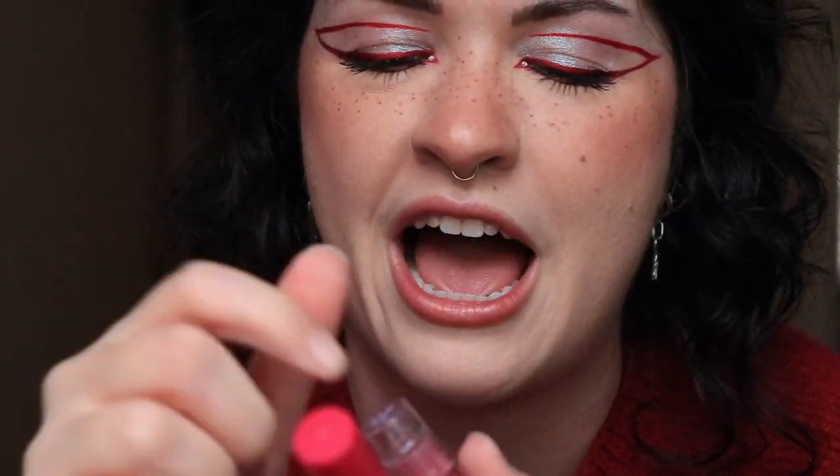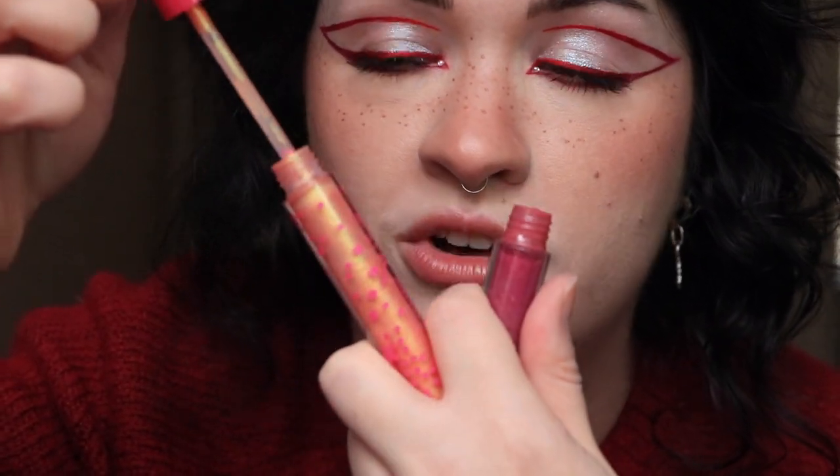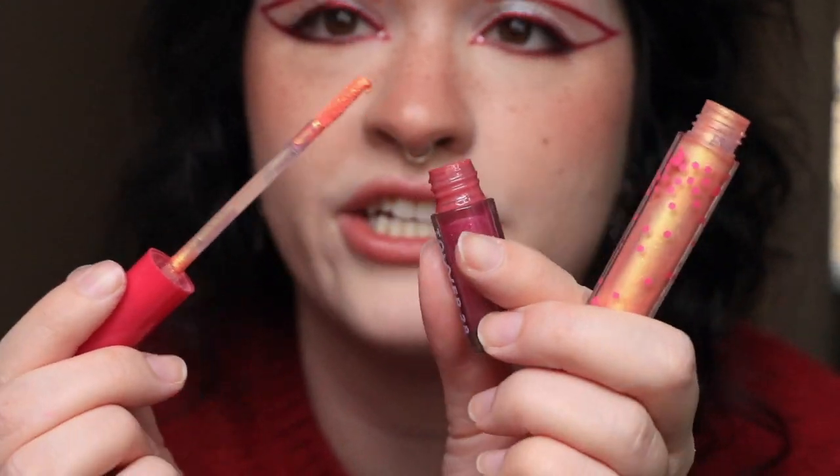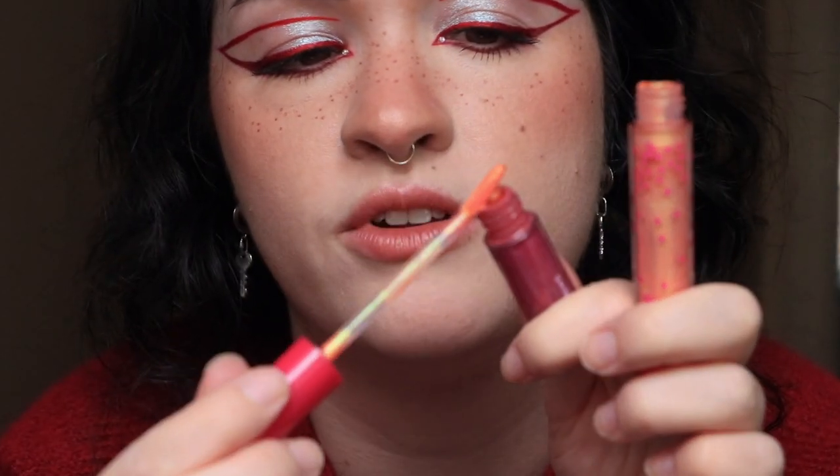We're moving on to our last category — my sparkly glosses. They're kind of a mix, most of them are pink. Three out of four are pink, and one is a green peach duochrome, so we'll see how that affects things. Let's start with the green peach duochrome — it's from Colored Rain. All of you who joined my live were like, wow, that is such a cool gloss. We love Colored Rain on this channel. This is the shade Tropical Vibes. It looks kind of boring — just kind of a peachy nude — but it has a really pretty green reflect. It's a really beautiful greeny gold duochrome, so we'll see how it affects the mixture.